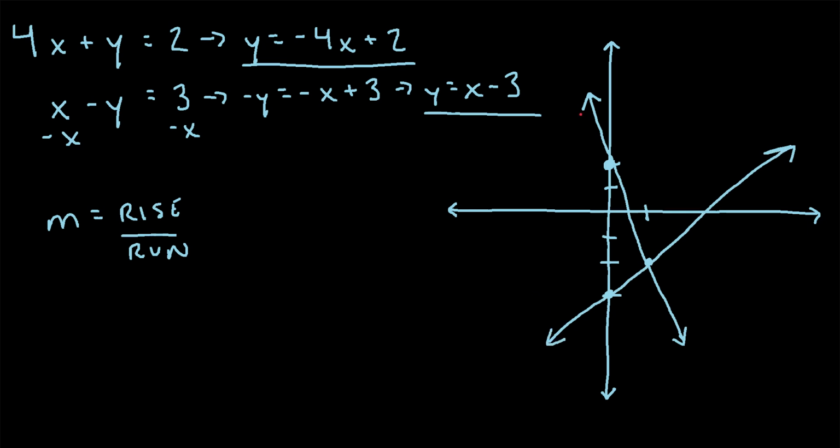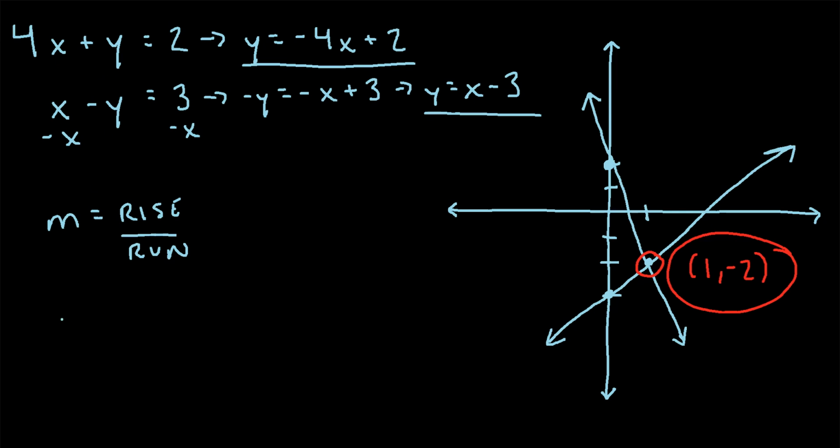So we'll notice that the point of intersection is right here. So the point 1 comma negative 2. So let's write that. So that is our answer. If we want to double check that it's correct, here's how we can do that. We should be able to plug in a 1 for x and a negative 2 for y in both of these original equations, and we should get a true statement.